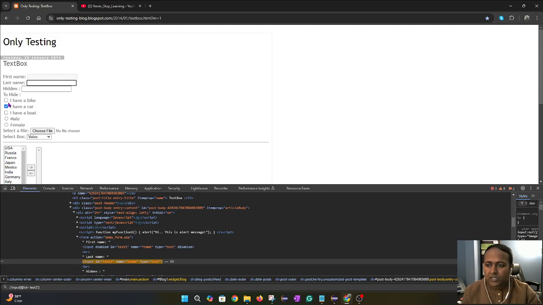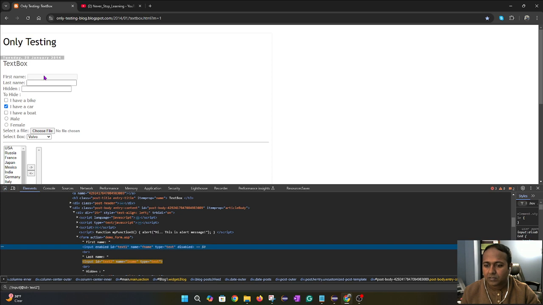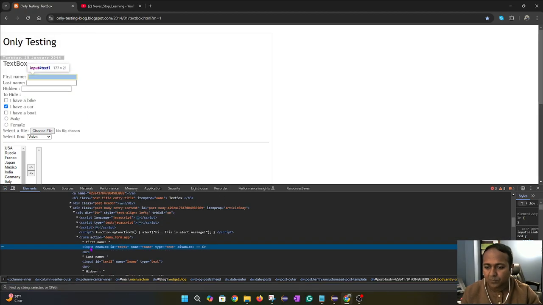Okay. So I'm going to inspect, and then I'm going to click the spy icon, and then I'm going to click on the box, right? So then if I click the box, let me cancel this guy. And if I click this highlighted one, then we can see the input tag, and then we can see ID, one of the locators, ID equal to text, and then name is also there. So we can generate multiple ways, right?